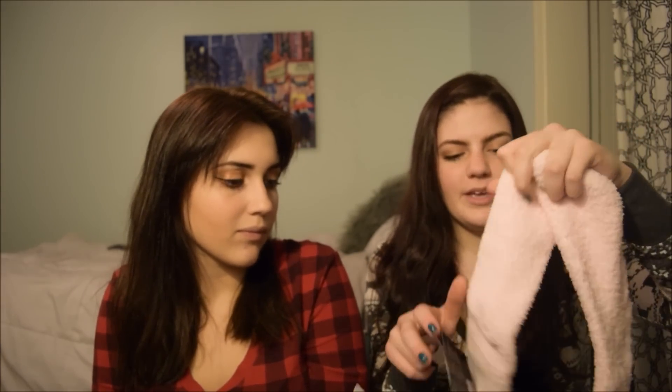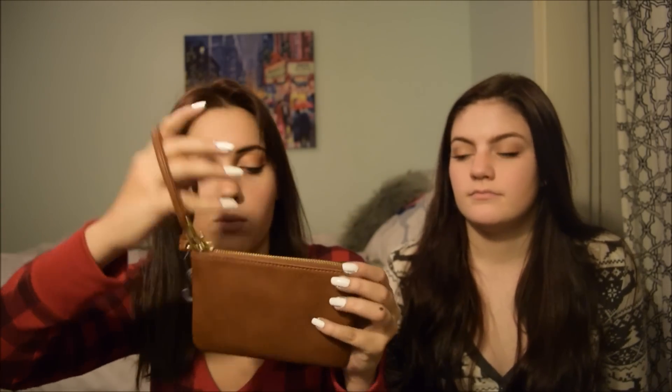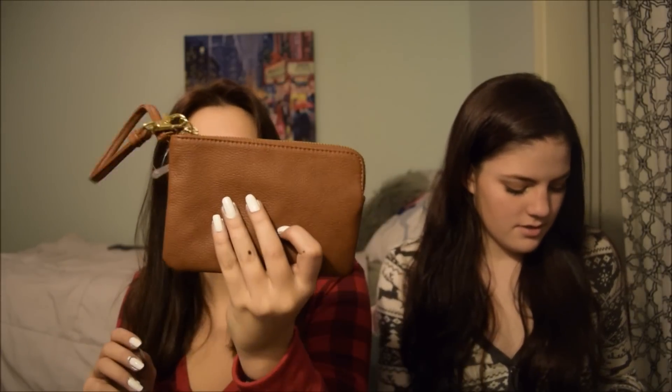From Forever 21, I got this two-pack of fuzzy socks. This one has a little fox — or actually it's gray, like a husky or an Arctic fox, some sort of fuzzy animal. And then these just plain pink fuzzy socks. Also from Aeropostale, I got this wallet. I'm fairly certain I got it for about $5. It's just a really simple brown wallet because I lost my wallet. I used to have a big obsession with wallets but lost all of them, so I needed a new one.